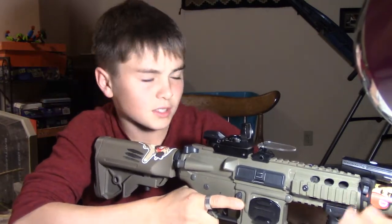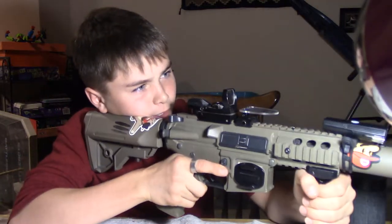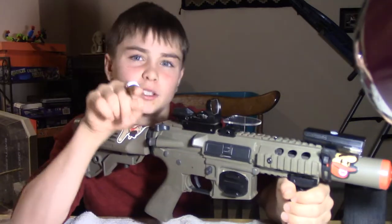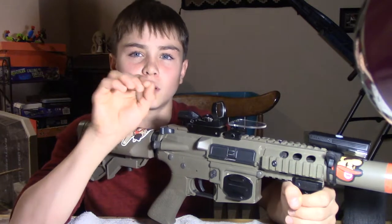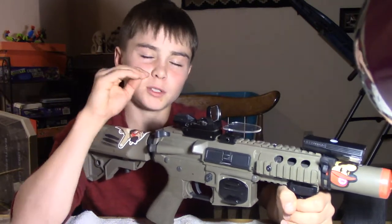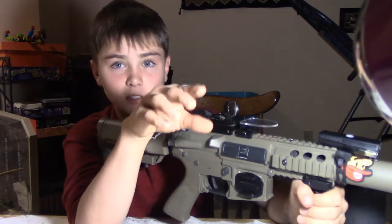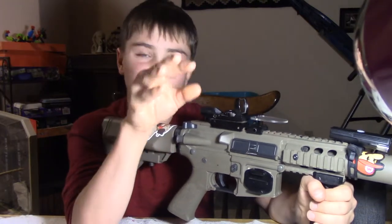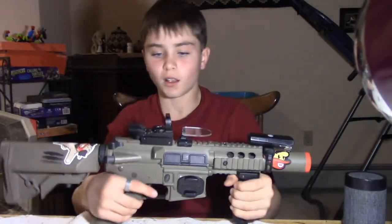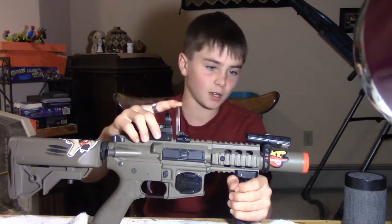I've noticed that this gun is accurate enough that if I'm aiming from around 50, 60, maybe even 70 feet away, if I have the dot on them and all of the circle on them, the BBs will stay concentrated enough that they will always hit the target — that is, if the dot and the circle are all on the target. So that's my red dot and my red dot protector.